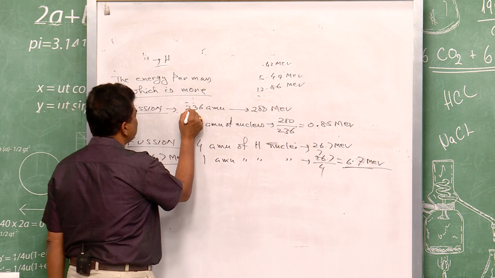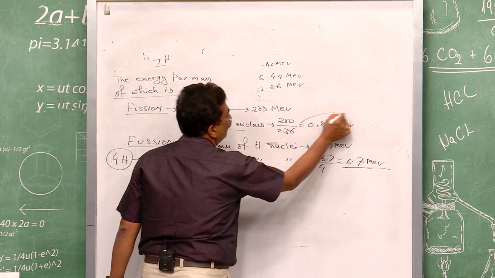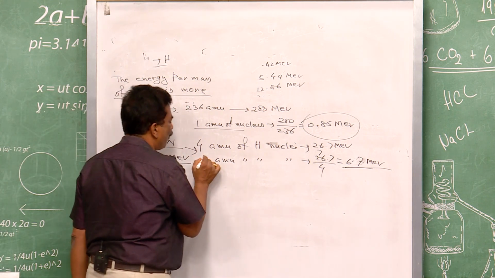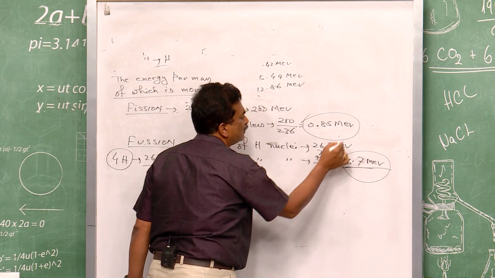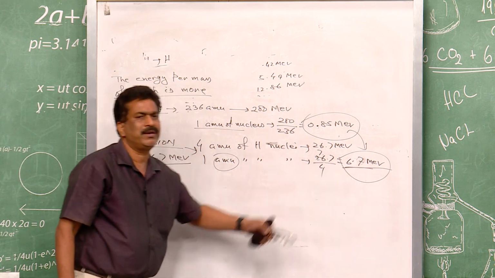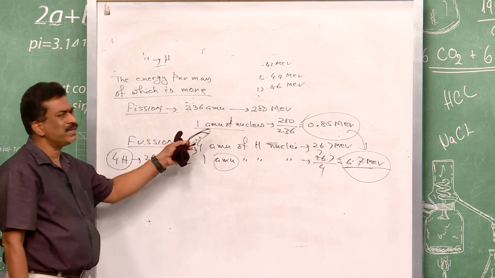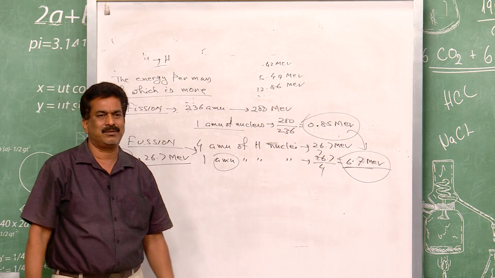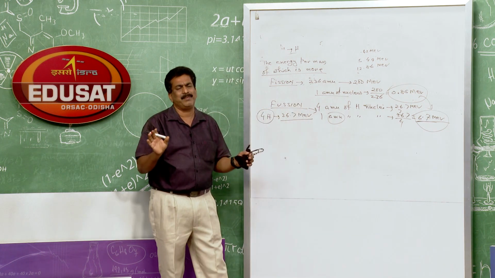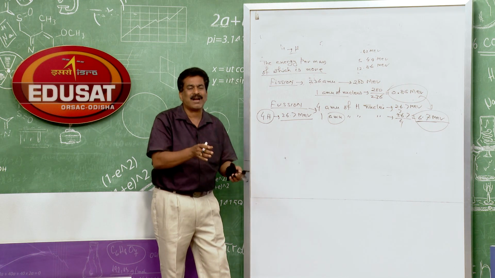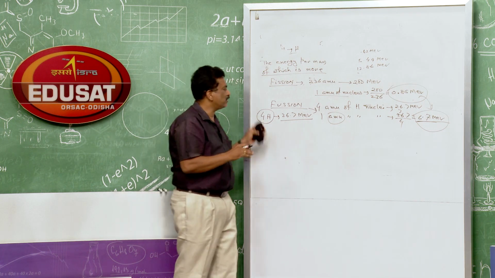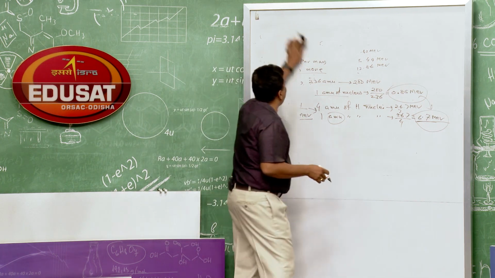So for fission, 1 AMU releases this amount of energy. For fusion, 1 AMU releases this amount of energy. Just look over which amount of energy is more. This amount of energy is more. So in the fusion process, in the solar system, the amount of energy produced at any interval of time is the maximum, more than the energy which man is creating in this world. So this is about nuclear fusion and fission.